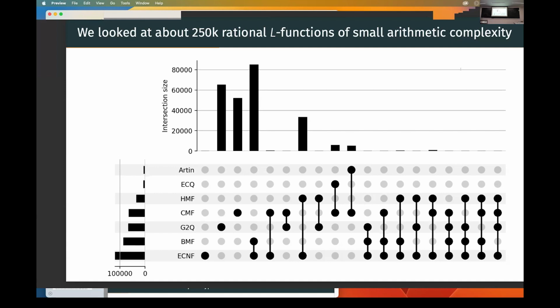One of the things I'd like to do next is try to expand the data set and make it more homogeneous, or try to see if the origin really plays a role, so the source of this L function. But the best part is that we can just look at this data and ignore the origin.